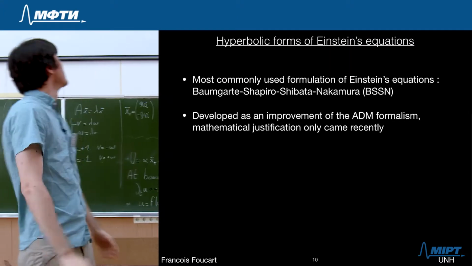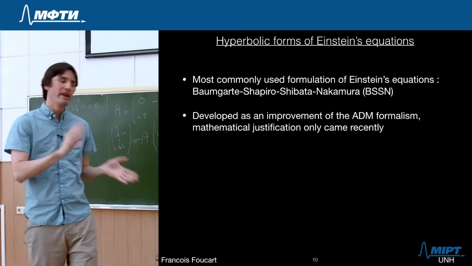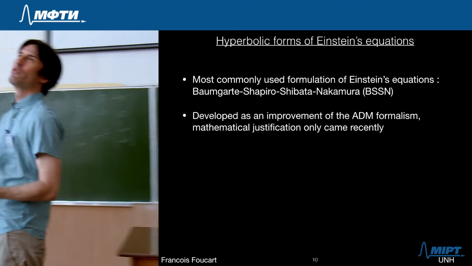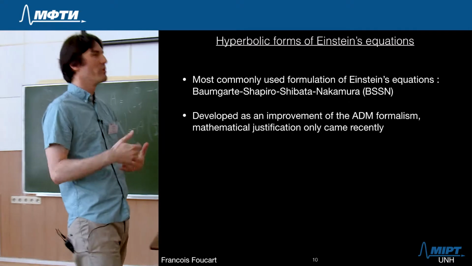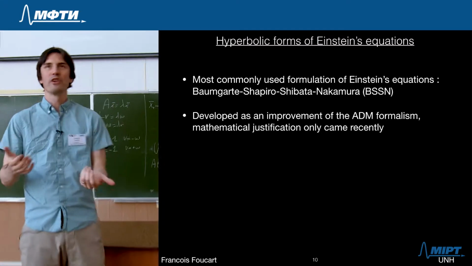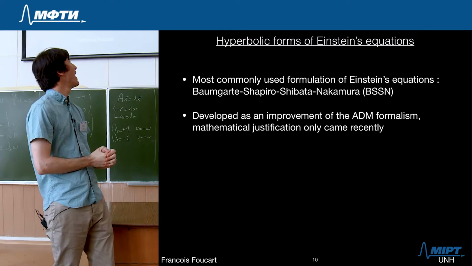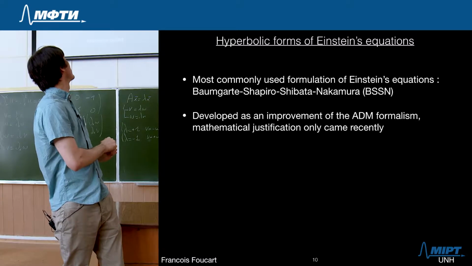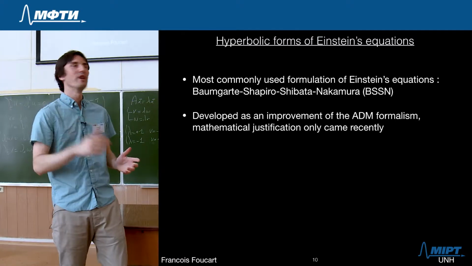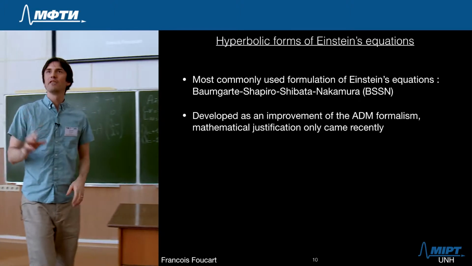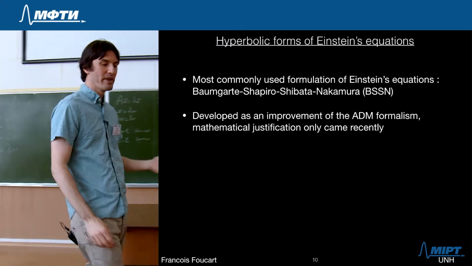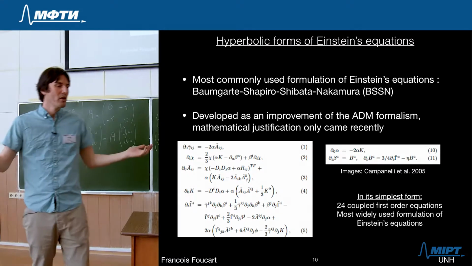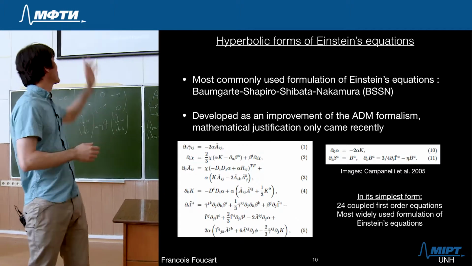Okay, so those are the main ingredients that were necessary to get to evolving Einstein's equations on a computer: finding a proper evolution of the lapse and shift, finding a way to avoid a singularity, doing constraint damping, and putting the equations in first order symmetric hyperbolic form, or at least something that is equivalent to that. There are basically two ways in which it was done, and I'm not going to go into details describing them, but they end up being a pretty complicated set of equations, which this one was the first one derived.